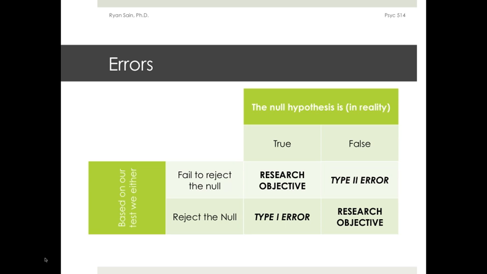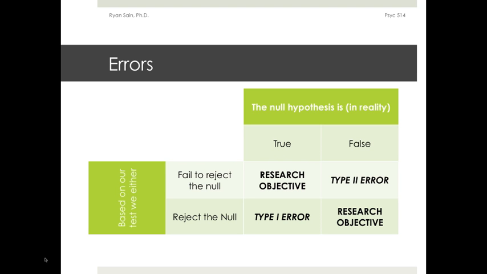So I kind of hinted at some of this stuff earlier. So let's get into that null hypothesis, and let's get into error and those types of things and how we deal with error and all this stuff. So one of these is really straightforward. The other one's a little bit confusing. So in statistics, remember, we're testing the null. So we can either reject the null or we can fail to reject the null. We can never accept the research hypothesis because we're not actually testing that. We're testing the null. So we have to always put our statistics in terms of the null.